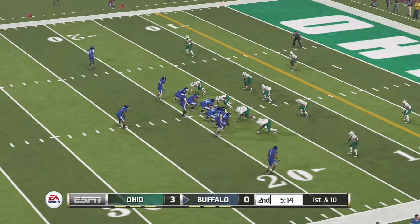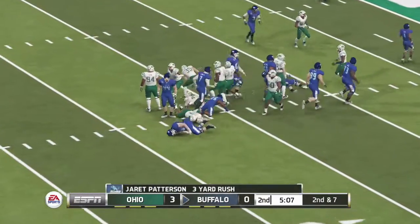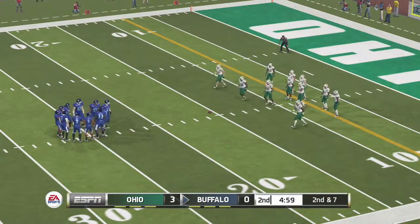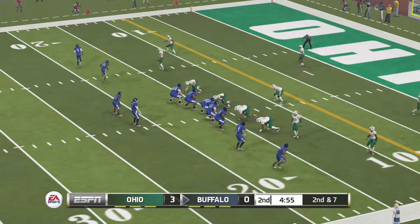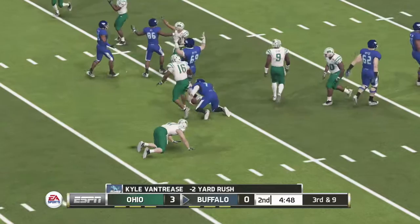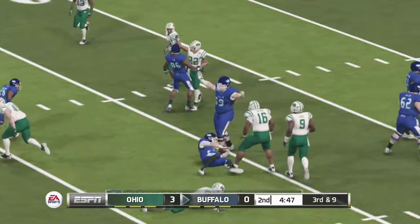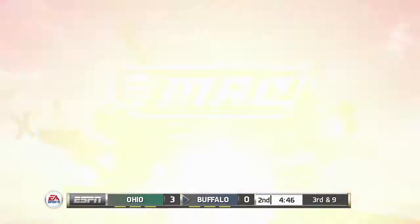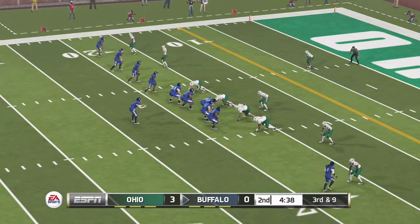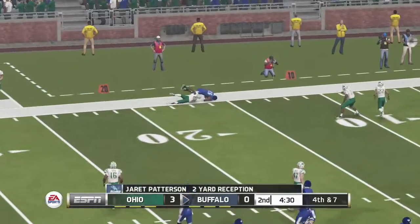First and ten, ball on the 18. He gets out to about the 15-yard line. The back gets three on the carry. And this is the ninth play of the current drive. He's got him up in the backfield — never really had a shot. They were on him almost as soon as he took the handoff. And a look to convert here on another third down. The defense has got some of their best pass defenders on the field — they set up in the dime to counter that five-wide receiver set. Makes a catch and he's got nowhere to go.